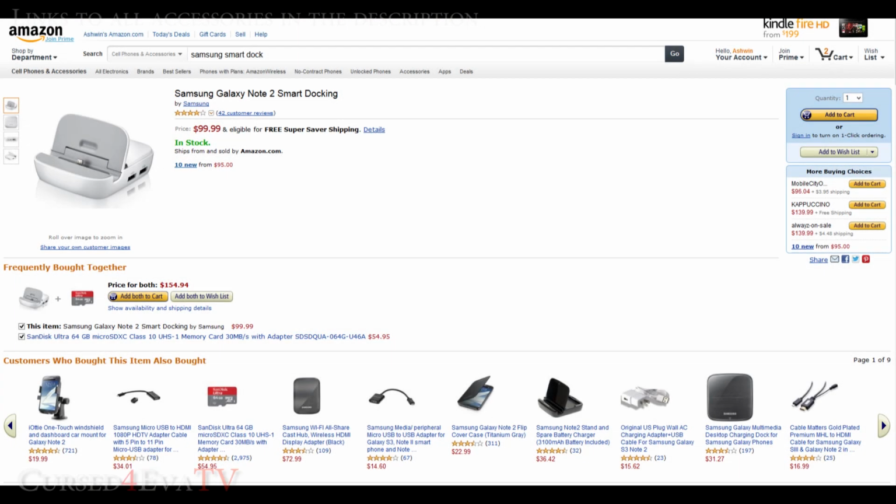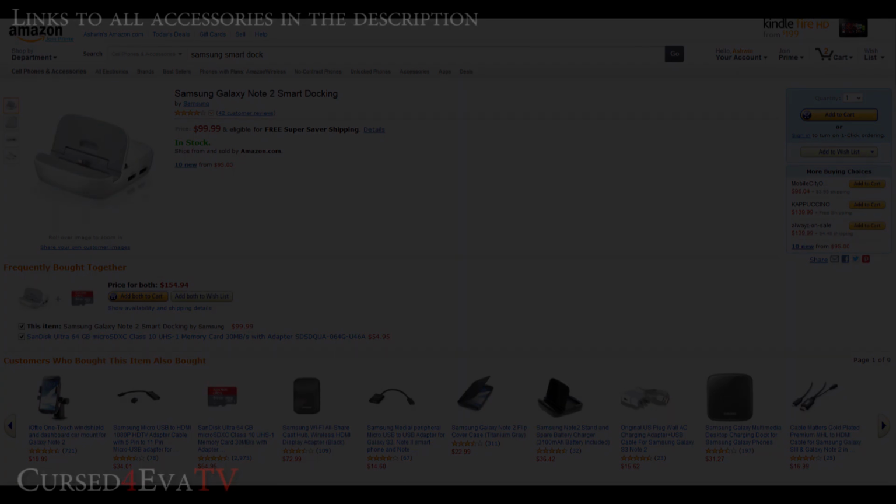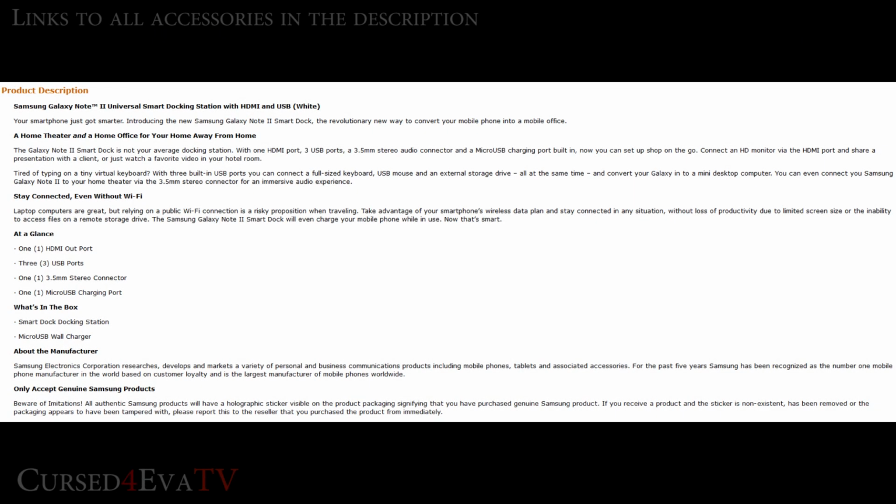If you don't want a simple stand and you want something with a few more features, take a look at the Samsung Smart Dock for the Galaxy Note 2. It comes with a HDMI output, that is, it's got an inbuilt MHL adapter, 3 USB ports, one 3.5mm stereo connector, and a microUSB charge port. So that sells for about $100 on Amazon.com.